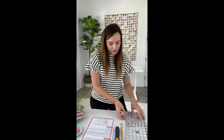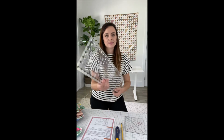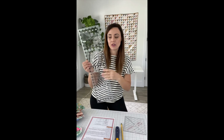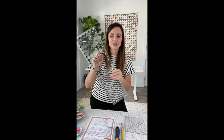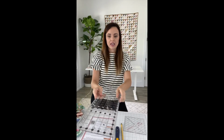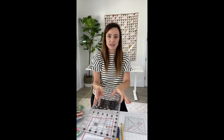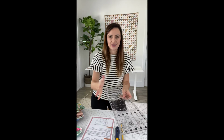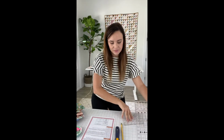And then a quilting ruler. If you're gonna get just one ruler, I would get a 6.5 inch by 24.5 inch ruler. That's what this is. You'll notice this one is see-through. I definitely recommend that so you can see the fabric underneath. I also love this particular brand, Creative Grids. If you look, it has these little dots, and along the edge, it's some texture so that when you're putting your ruler down to cut, it holds your fabric and the ruler in place so that your cuts are more accurate, because there's nothing worse than going to cut and the ruler moves a bit and then your cut is off. So I like that.